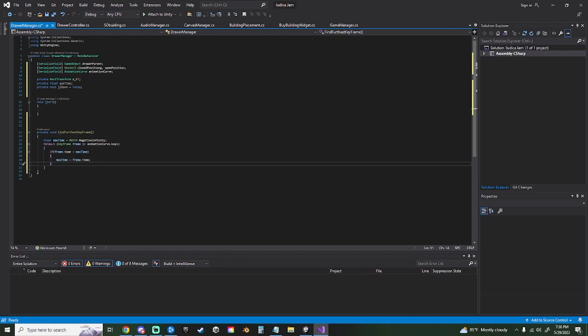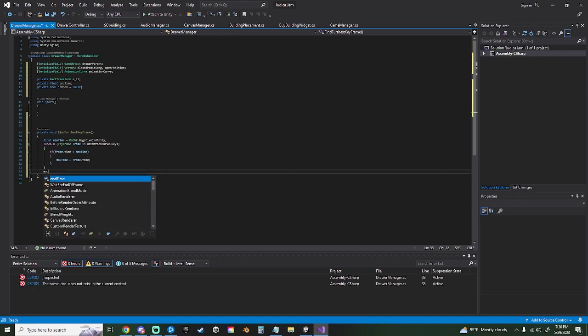So it's going to go through the first one. If it's greater than negative infinity, which it should always be, it's going to become the new maxTime. And it's going to go into the next frame. If the next frame has a time that is further along, it will override it, and so on and so forth. After we've gone through the entire foreach loop, we want to say endTime is equal to maxTime.